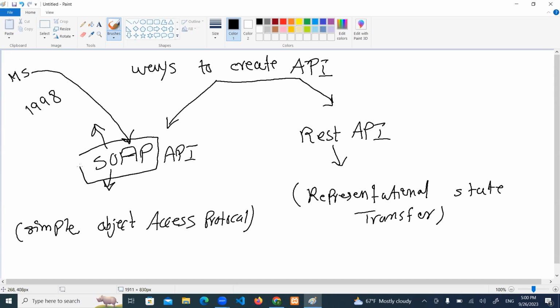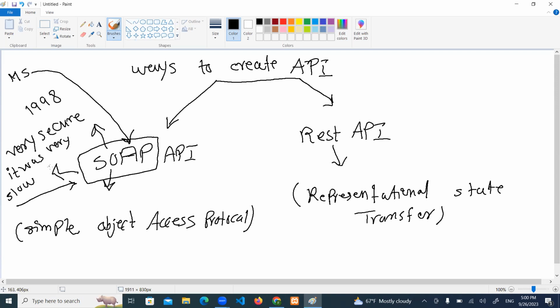Why did they create the SOAP API? Because SOAP API is very secure. Very secure. But it has one defect. It was very slow. It was very secure, and alongside that it was very slow at that time. It needs a lot of internet bandwidth to transfer one financial transaction, like your payment.